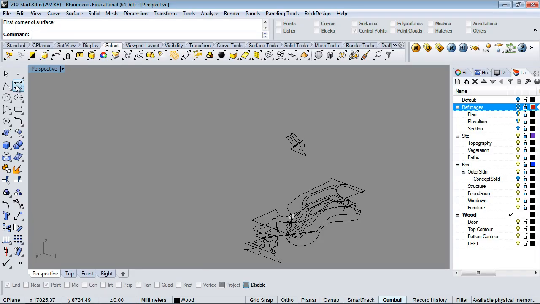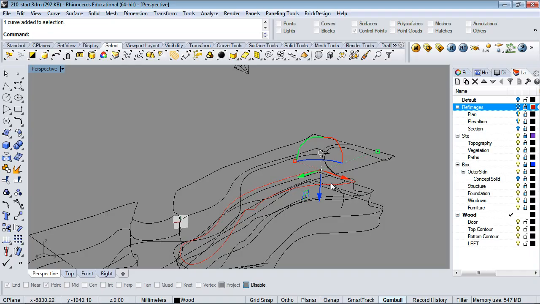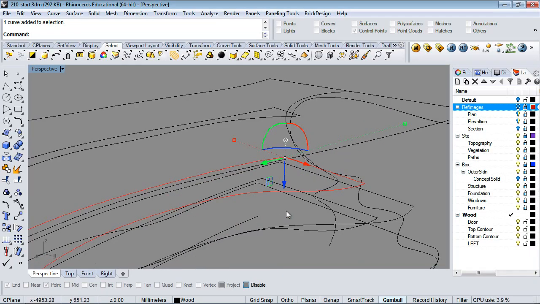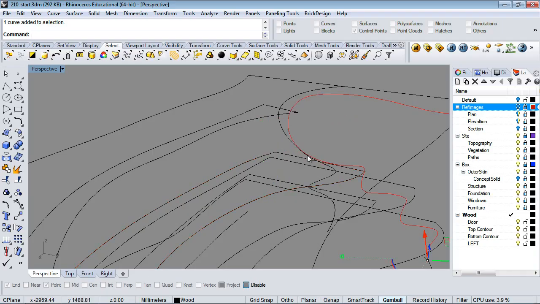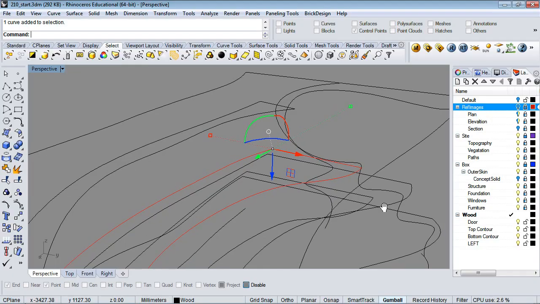I'm going to use the top and the bottom. So there are certain ones of those that are important. I think about where I'm going to cut that geometry, like here, actually probably back here. I'm going to draw a curve on this transition that describes that, and that will be my top rail. Okay, so let's just say that that is where I'm going to cut it. That's going to be my top rail for the first one.